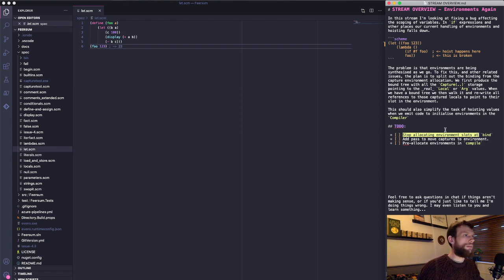That should make the job of the compiler easier because it doesn't have to do ad hoc on-demand hoisting, because everything will be rewritten to point to the environment location. So instead of trying to write to local 3 or something, it's just writing to the environment slot we've allocated for that instead. So local 3 will never get used. The stretch goal is to do some cleanup so that we don't have unused local variables. But for the first pass, I'll settle for it working, just reading and writing to the environment.